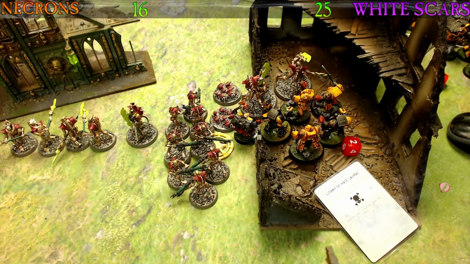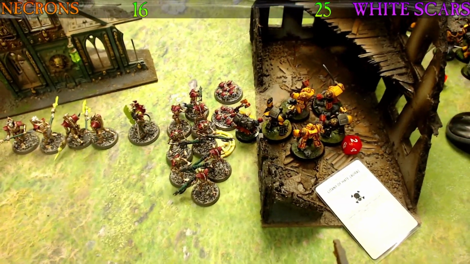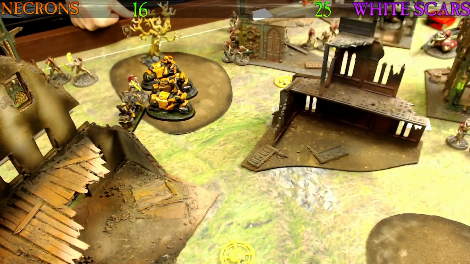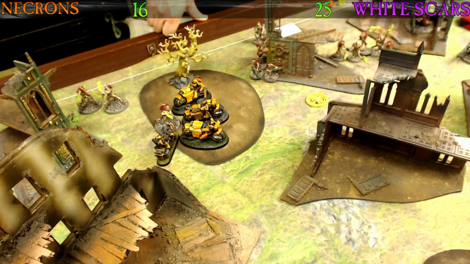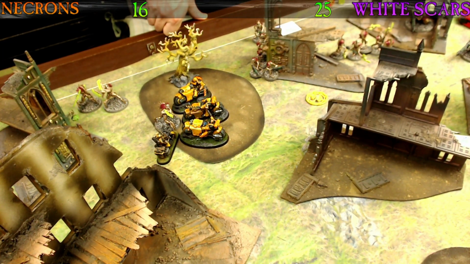are going to be taken out by the Chaplain. The Chaplain finishes them off, and the Terminators will try and attack those Scarabs through. They're having a lot of trouble trying to kill those Scarabs. And then the last of those Scorptech destroyers is taken out by the Outriders.